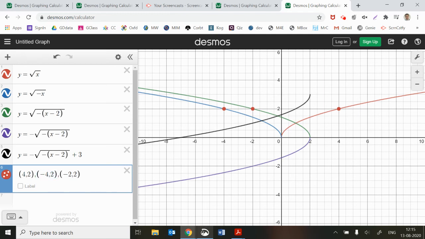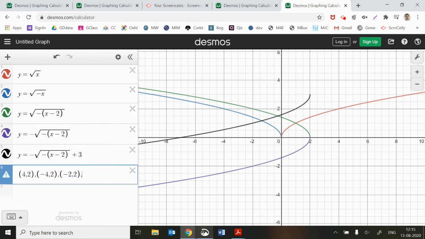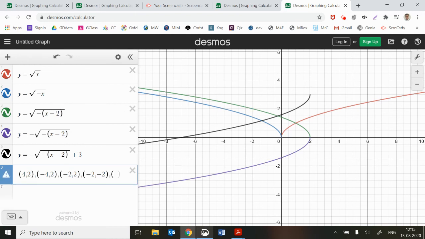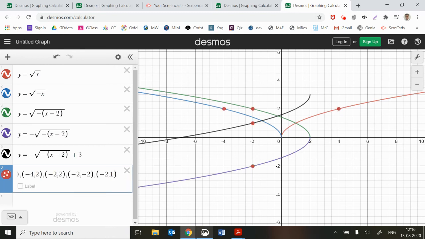And then in the next step, to get to the purple graph, we then need to reflect in the x-axis. So we're going to do minus 2, minus 2 there. All of our heights are going to become negative. And then finally, we're going to add 3 onto the y number, so we're going to say minus 2 and then 1. And that's the final transformation in this case. So that's just me following through a point to see that it's right and to see that I've drawn those graphs right as well.